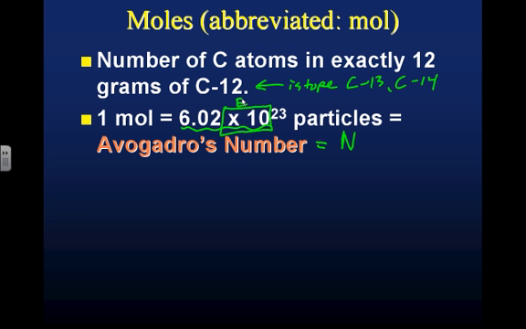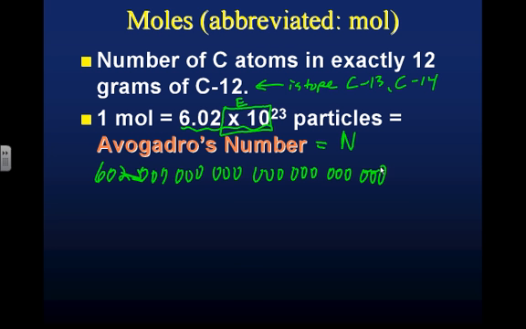So in long form, it would be this. So 602 with 21 zeros is what you'd have to write every time. And how long would it take to count that number? Say you had a mole of carbon, which is 12 grams of carbon, which is a little piece of charcoal. Couldn't count that number in your lifetime. It'd take many lifetimes to count that. So that's how big the number is.